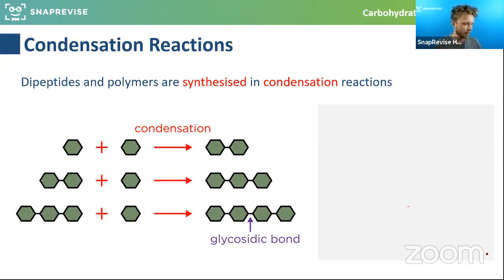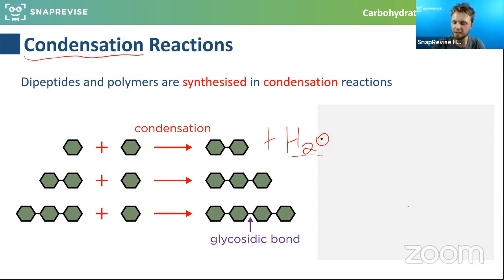Here's another thing. So this will come up again and again, and you're going to hear it so many times that you're probably going to absolutely loathe it. You guys need to know then that in terms of making our disaccharides from our monosaccharides, you have to have something called a condensation reaction. Okay, so condensation reaction because it produces water. So whenever we form, and I'll show you a diagram of this in a second, because I think this is probably one of the most important things from carbohydrates that you need to know. Whenever we are forming a disaccharide, we always make a molecule of water.